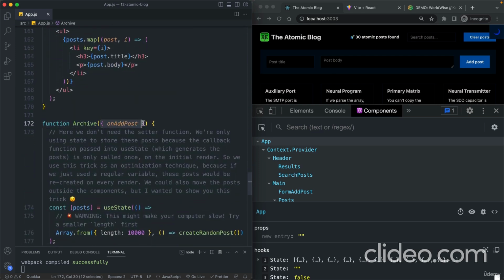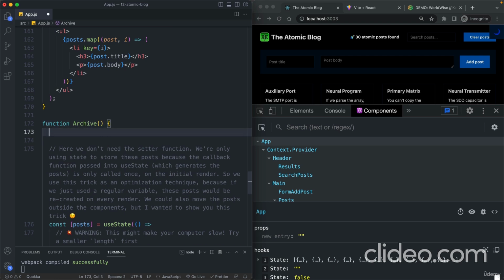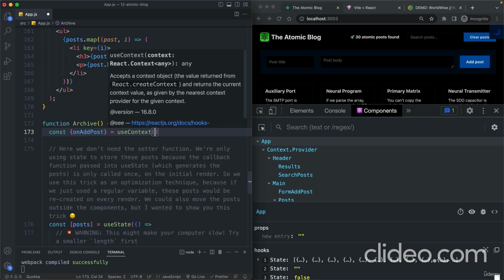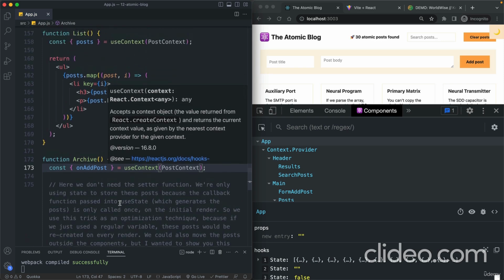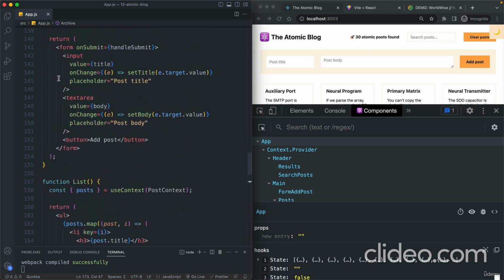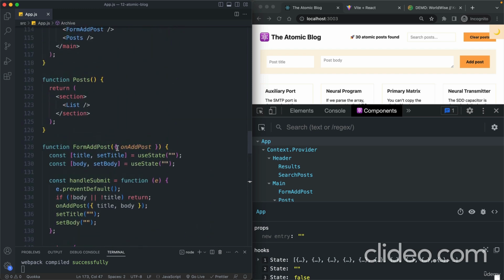And since we're here, let's just also add this function right here. So on add post, use context post context. And yeah, then let's move back up because here we have another one.